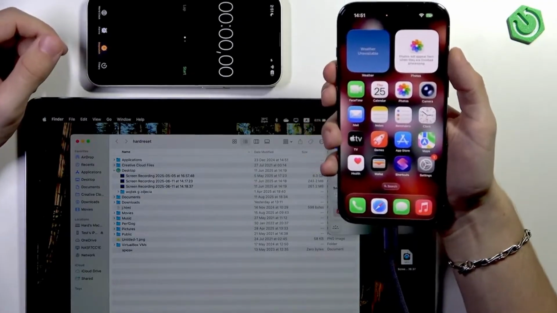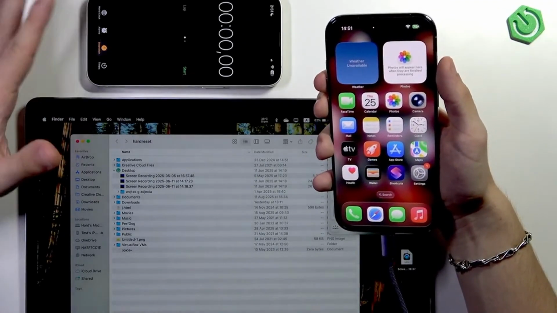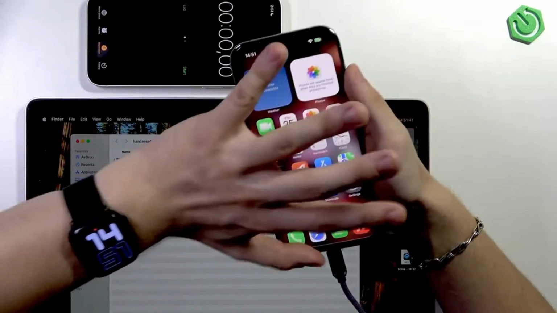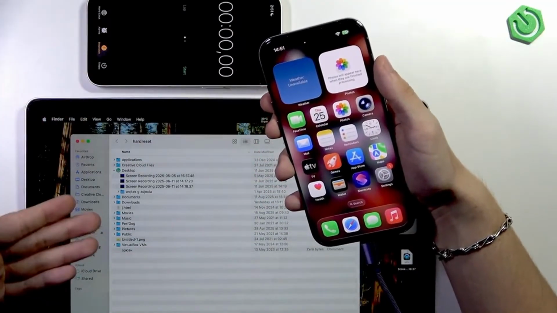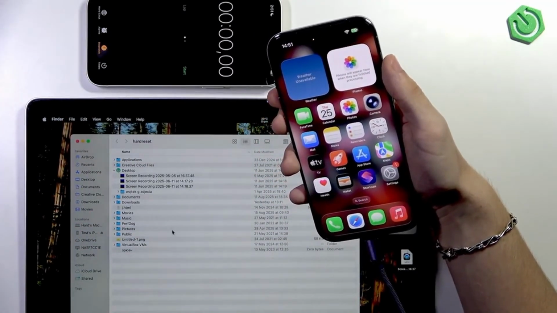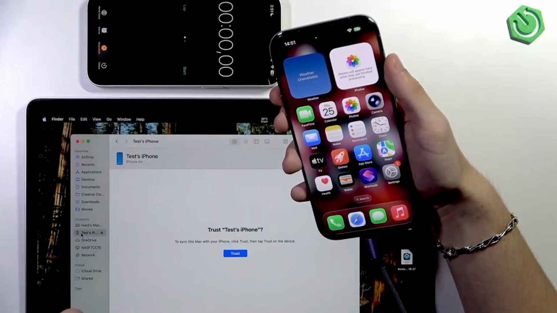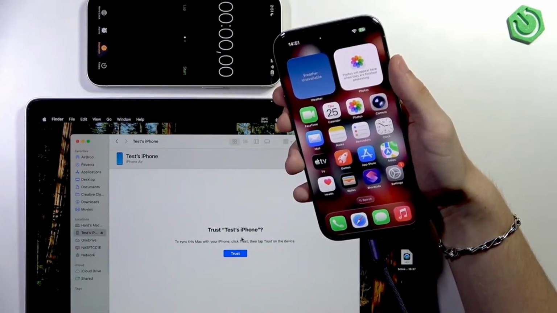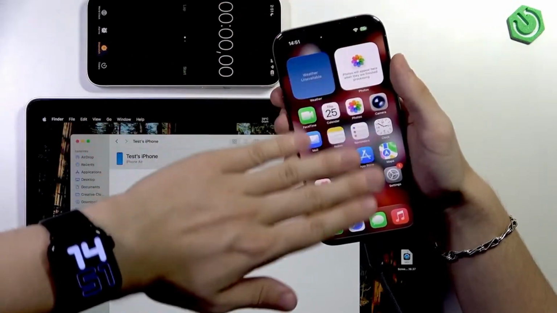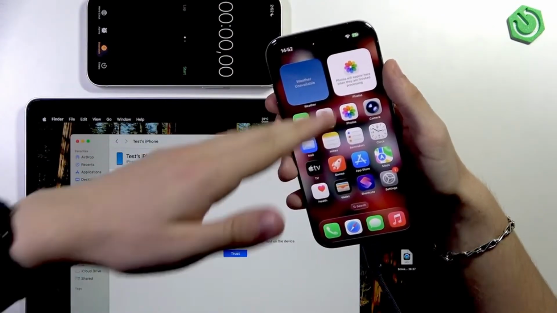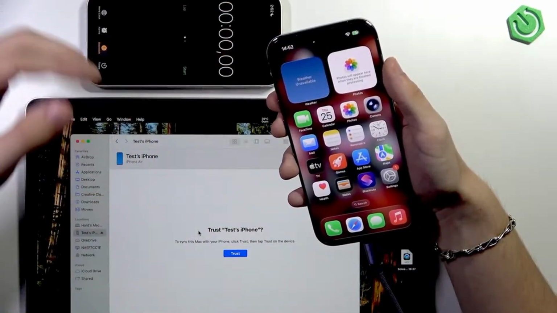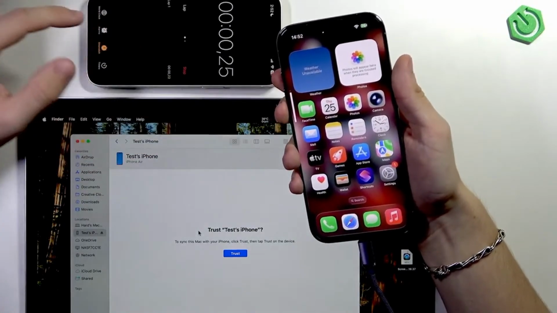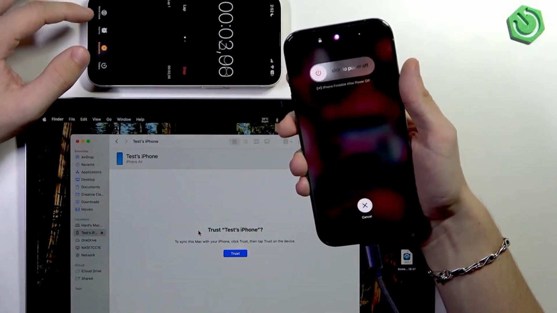So let's try doing it now. I may fail the first time, you may fail the first time, it's okay, just repeat it until you get it. By now I already have it connected, because nothing will show up on my iPhone. I just need to see if it gets discovered in the Finder, or in the Apple Devices app. Of course, like you can see, it's now discovered because it's turned on, but I can't really trust it because it has the stolen device protection. So in order to trust it on the iPhone, I would need to enter my Face ID. So let's start it. Volume up, volume down, side button. Now for 10 seconds, the side button.